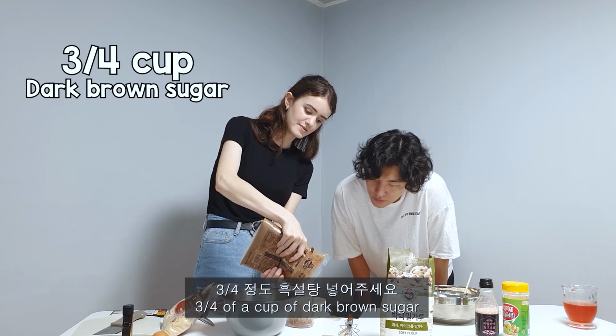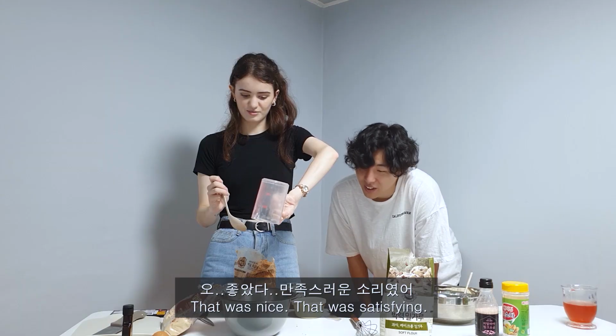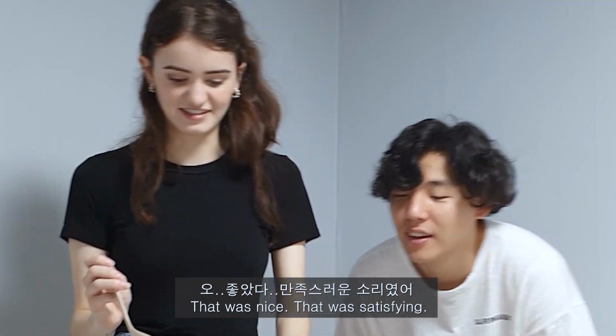3/4 of a cup of dark brown sugar. Oh, that's nice. That's satisfying.